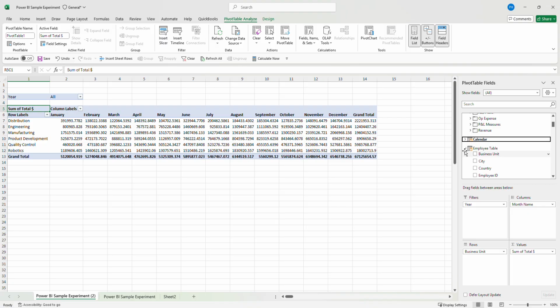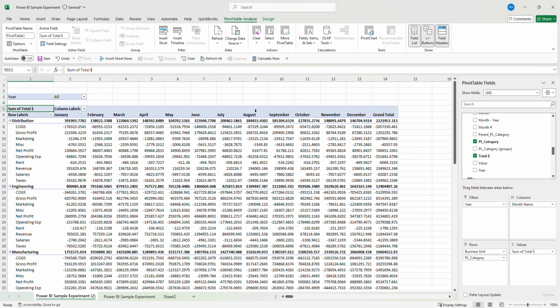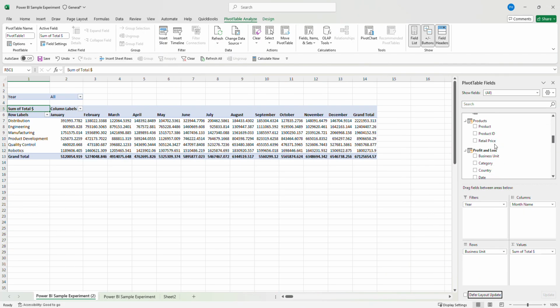Now, for example, for the P&L, if I were to use the native list within this P&L, we have P&L category, but right now it's set to be alphabetical order. So within the Power BI model, again, there's that master table that was designed to clean up and organize things.